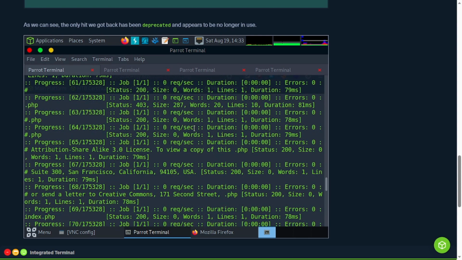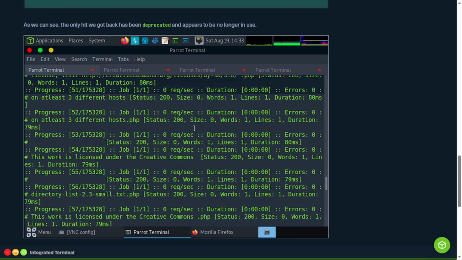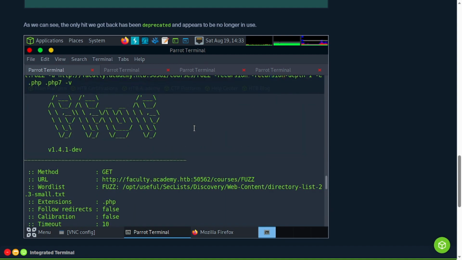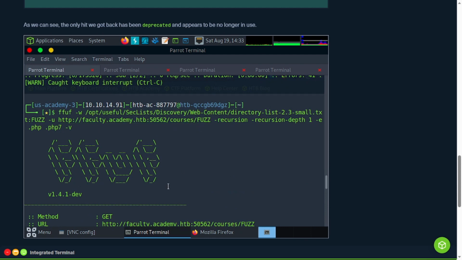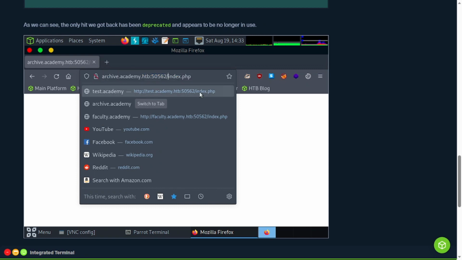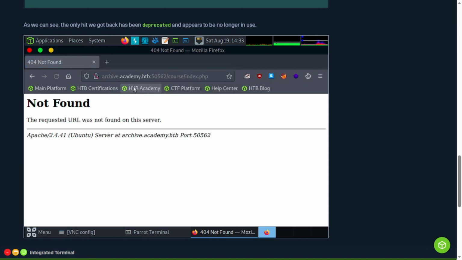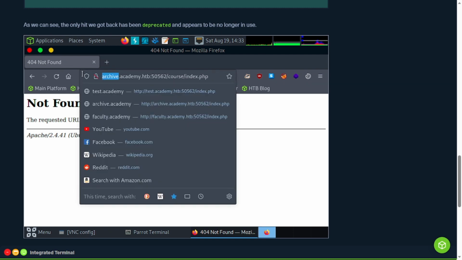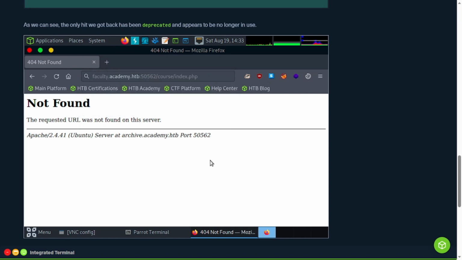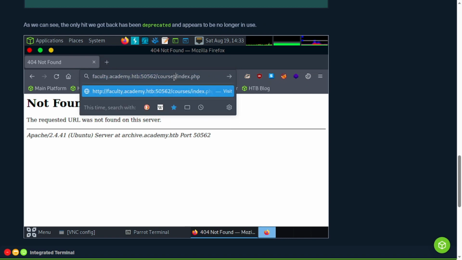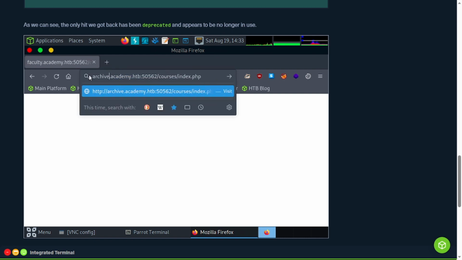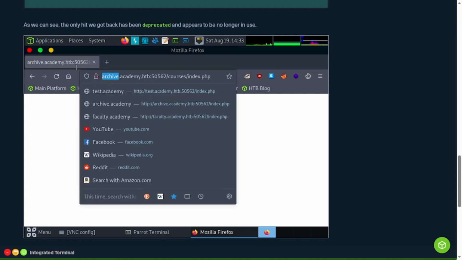Index.php. I mean, was this our scan, right? Faculty. Okay, okay. We've never tried that. What about courses/index.php? Or faculty. Oops. Courses. Archive. Test.